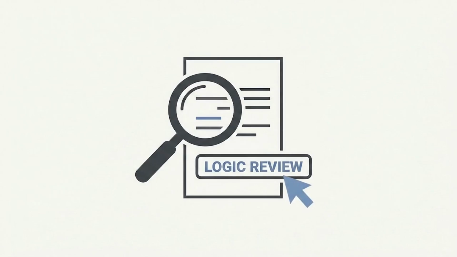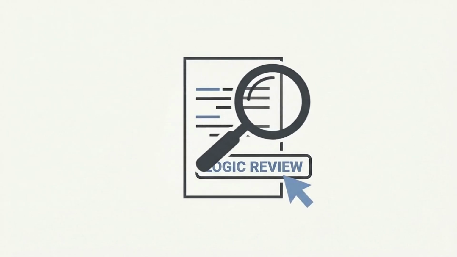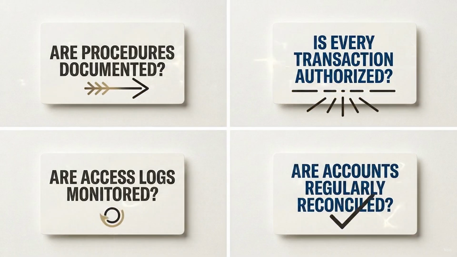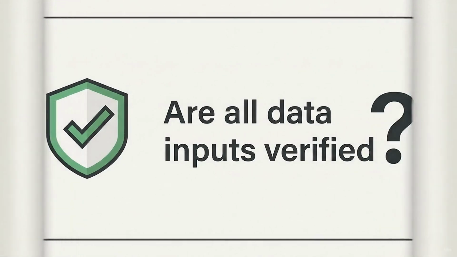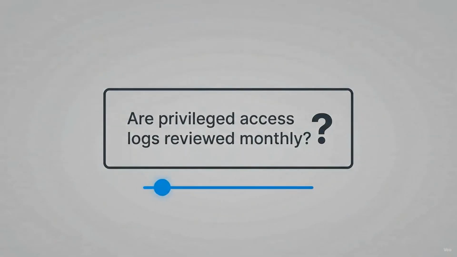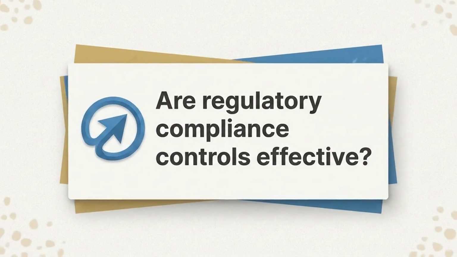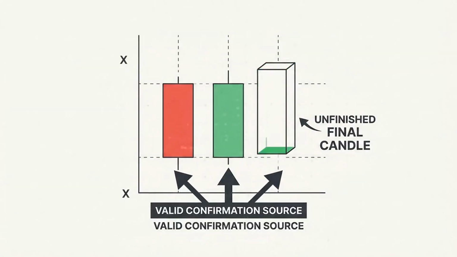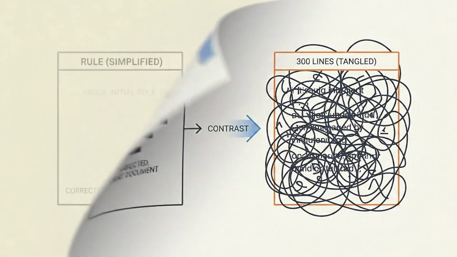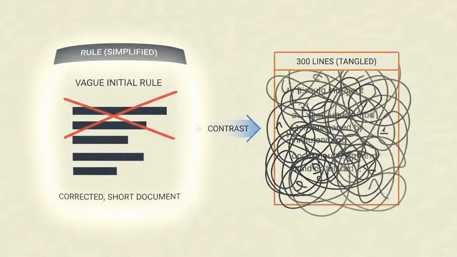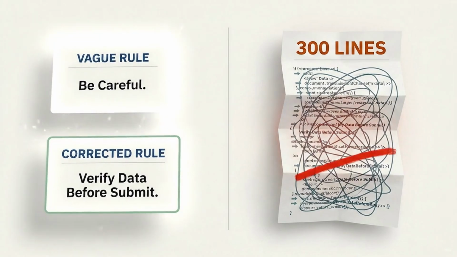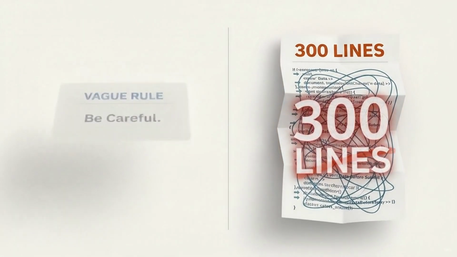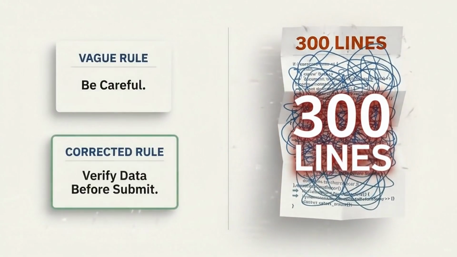Now I can inspect the logic in plain English. Which moving average method is being used? Which price is applied? What happens if there is already a position? Are signals checked on every tick or once per bar? Is the crossover based on closed candles? If any answer is vague, I fix the specification now. This is much cheaper than debugging a vague idea after it has become 300 lines of code.